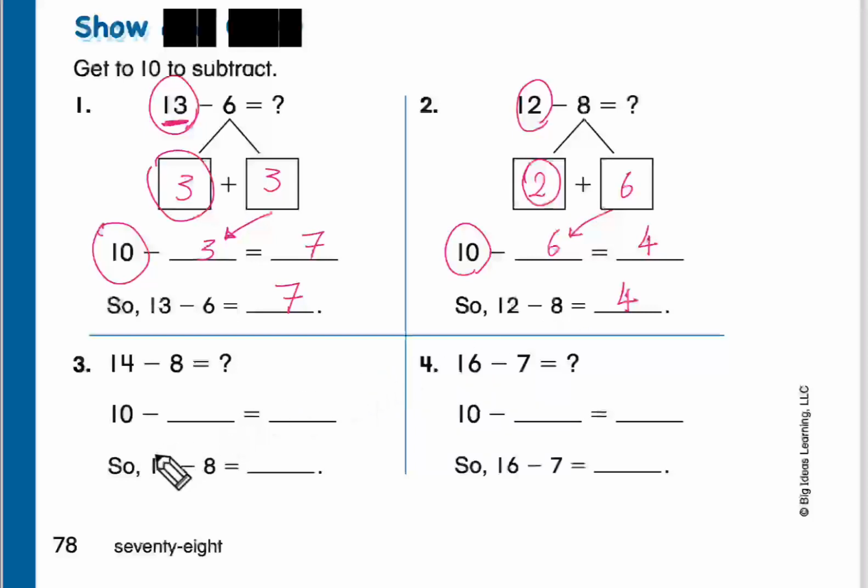Okay, let's do this again. We have 14 minus 8. So we break the 8. What number do we need to take from the 8, to take from the 14 to make it 10? I need to make the 14 10. So I take 4. So 14 minus 4 equals 10. Now, what number do we have left from the 8? We have another 4. So we need to subtract another 4 from the 10. 10 minus 4 equals 6. And 14 minus 8 is the same as 10 minus 4. So we have the same answer, 6.